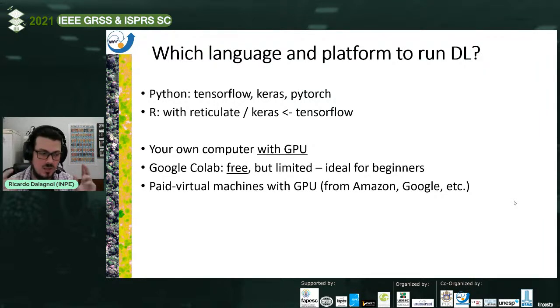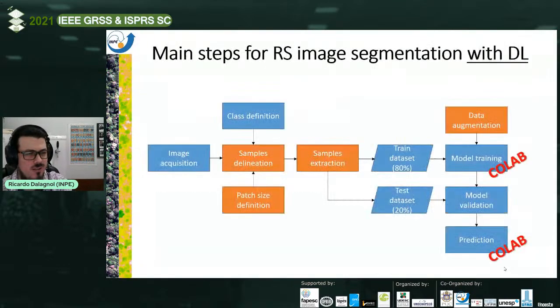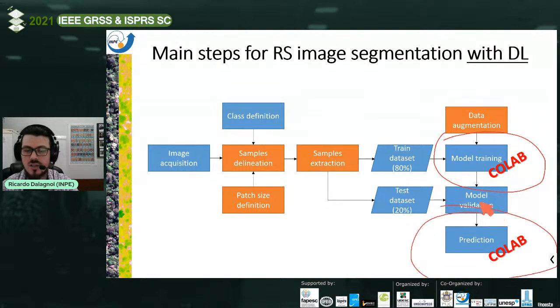And another thing, when Raul asked me to bring you this lecture, he wanted to run everything in the cloud. Let me see. Oh, the slide is a bit too far. Sorry, I'll get to that in a while. So just getting back to this slide, the part where you need the GPU is here. It's model training and model prediction. These are the two steps you will likely not be able to do with only a CPU. You need a GPU.